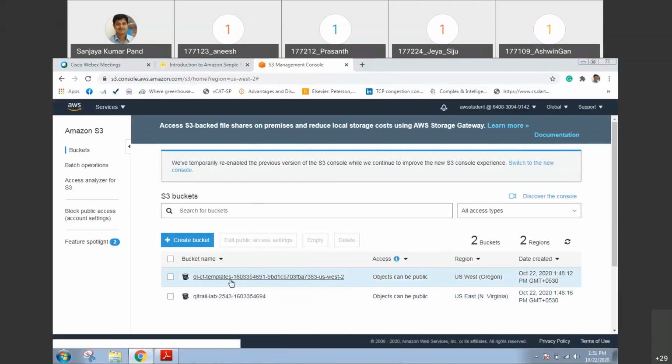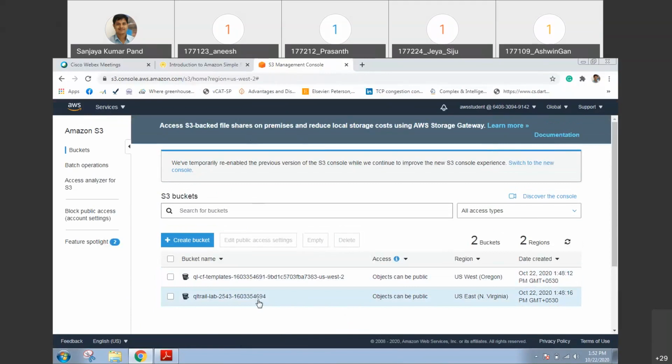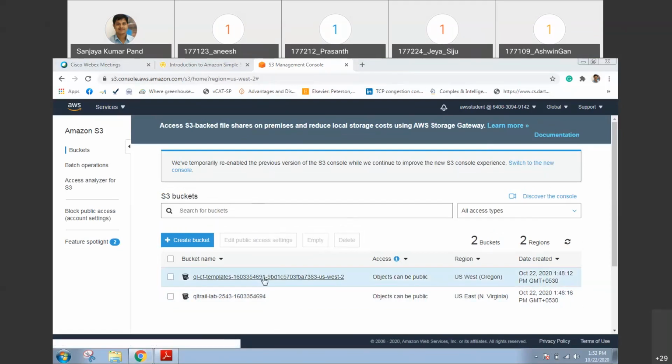Can anybody say what these two things are? Can anybody answer? These two are the default buckets that are available.